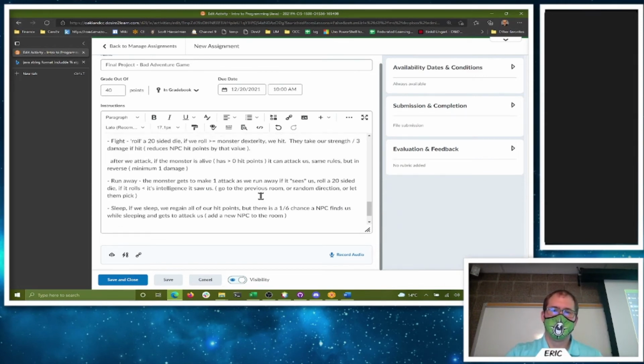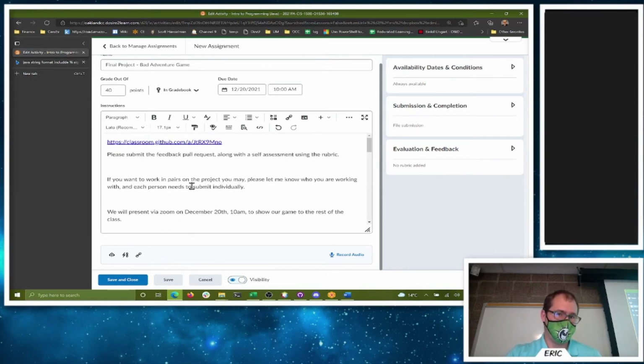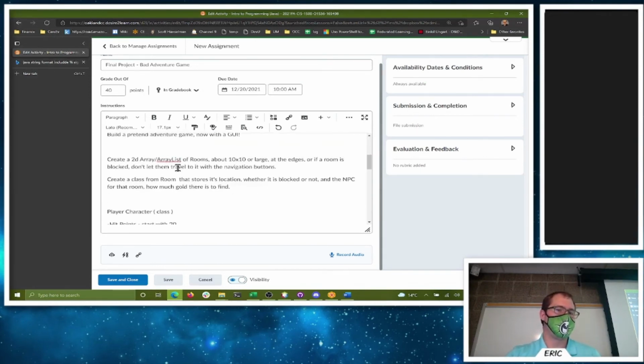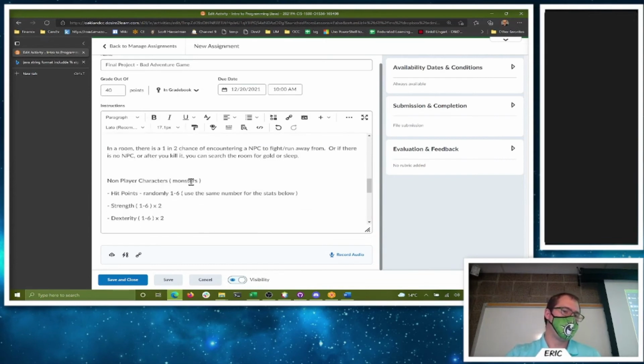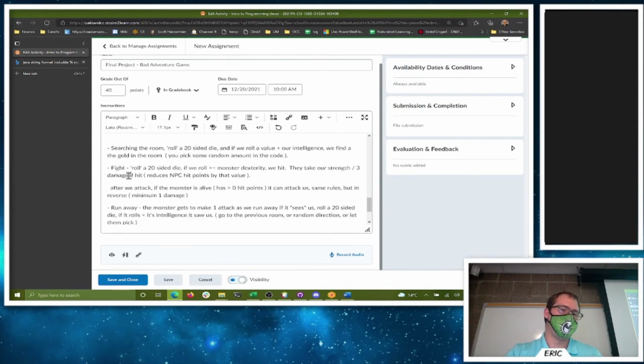Okay, all right. Questions, thoughts, concerns? It's a lot, right? There's lots of pieces to it. We have to build classes for rooms, for players. Your non-player character is probably also a class, right? Because we want to group all these things together and interact with them as objects. And then we've got options we can interact with.